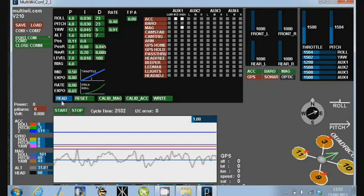Now the way you use this is, if you change any of these settings, you click on a number, and while you've got the mouse button clicked, you pull up and pull down, and once you've changed it to what you need it to be, you click on the write button to write it back to the board. I would always suggest that when you've written it, you then click on read to reread the settings back in. I'm going to reread it without saving it, so it goes back. Then you're guaranteed that you're checking all the other bits and pieces, and that it has saved it properly.